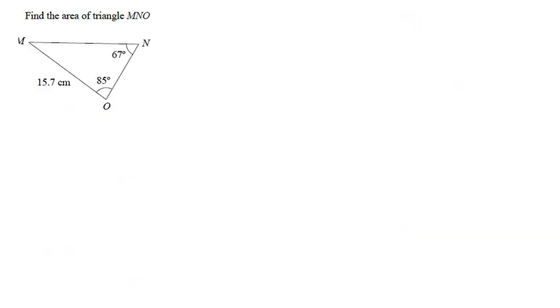Okay, so task 3, and again just ramping up in difficulty a little bit more, we want to find the area of the triangle. Right, why can we not find the area of the triangle? It's because we don't know two sides. That's the issue. We need to know two sides. So let's see then if we can find side O. And we can find side O by using the sine rule, which we looked at a couple of lessons ago. So O over sine 85 is going to equal, we know n and n, so 15.7 over sine 67, and then we get this. We multiply both sides by sine 85.